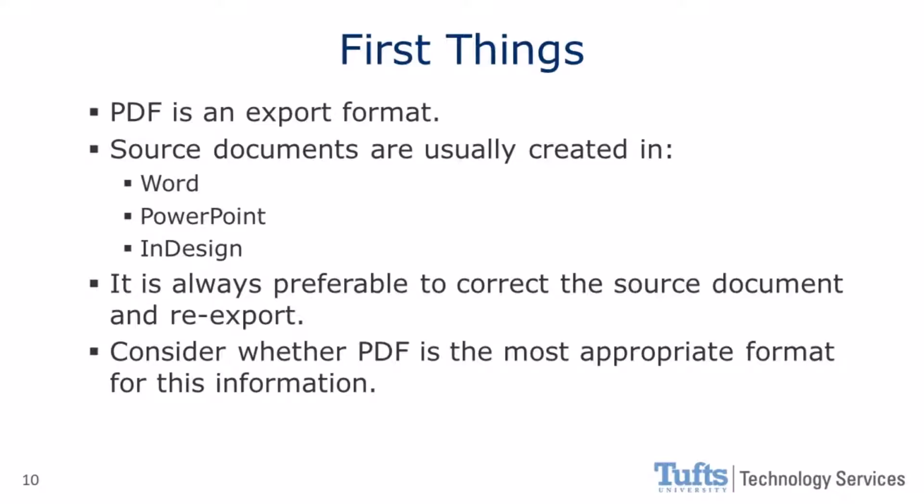Remediating PDFs for accessibility can be an extremely time-consuming task. You should consider whether the content you're trying to make accessible really needs to be shared as a PDF before you begin. For example, if you're trying to remediate a document that was originally created for print, maybe creating a web page that contains that content is a better option.